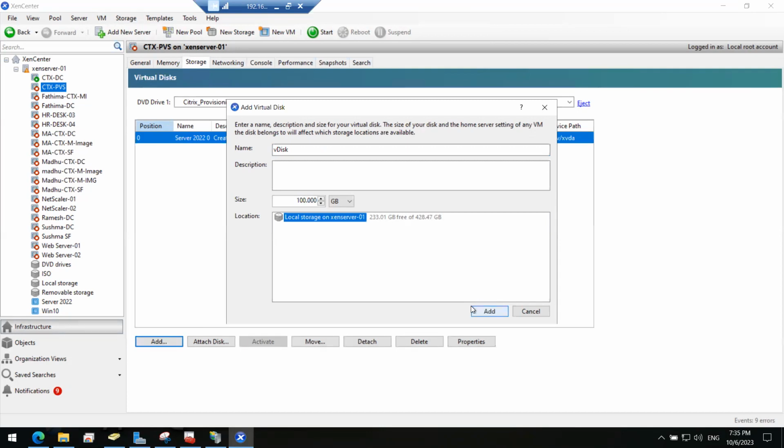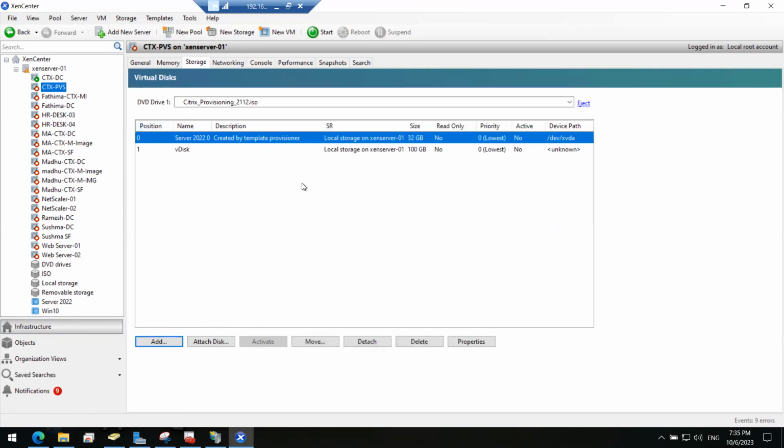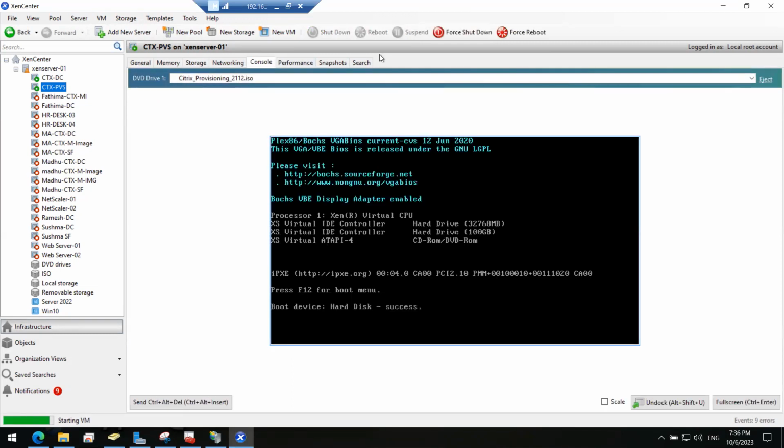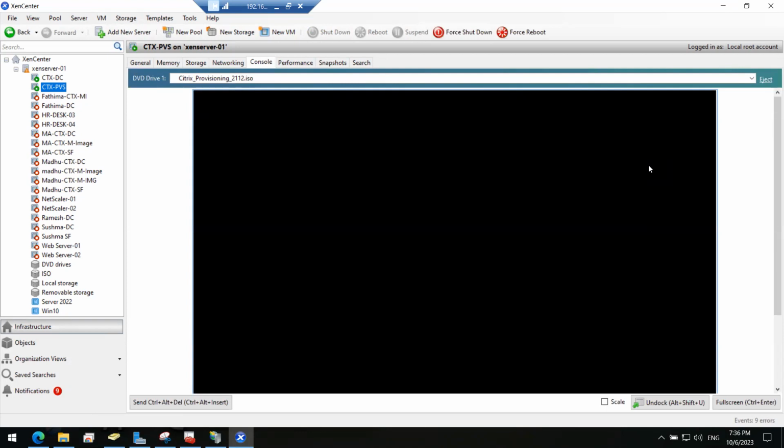Perfect. Click on add. So one vdisk is added here with 100 GB in size, right? Now let me restart the machine. Now we have to create one more partition, right? To store the vdisk.